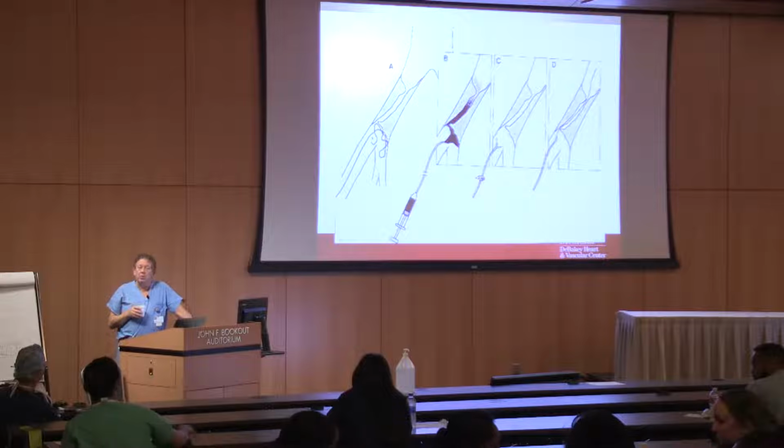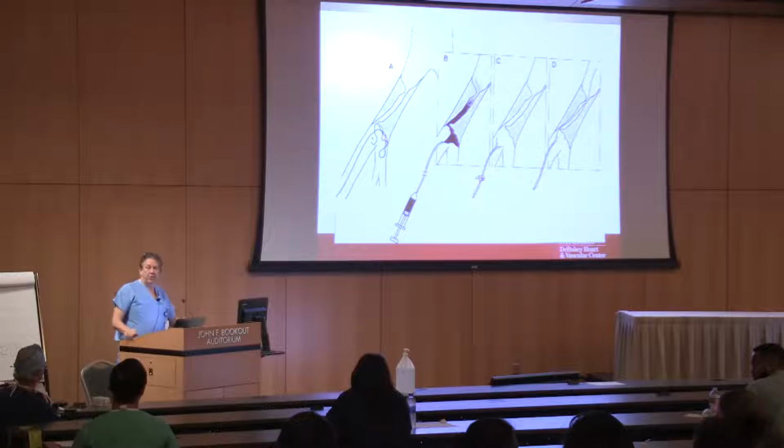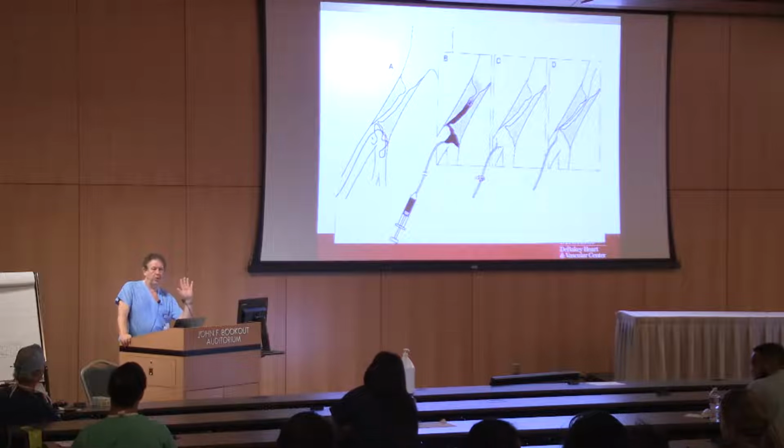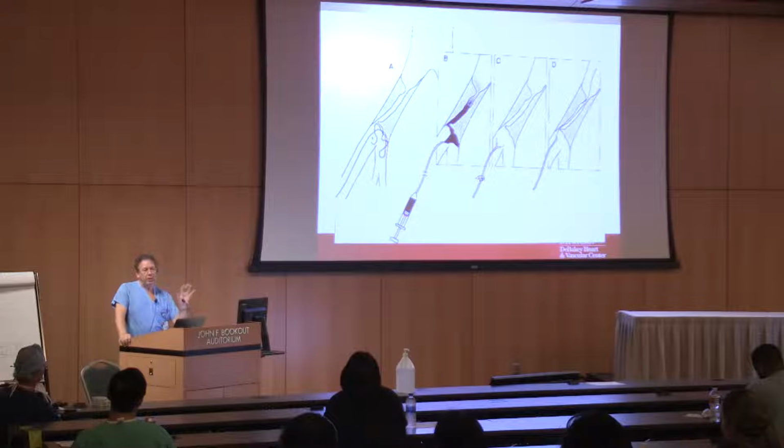So can you describe the basics of digital subtraction angiography? Because those are the things you need to know about. Roadmap, we used to use a lot when we used portable C-arms. We almost never use it. So it's digital subtraction angiography and overlay that are the two things that we use.